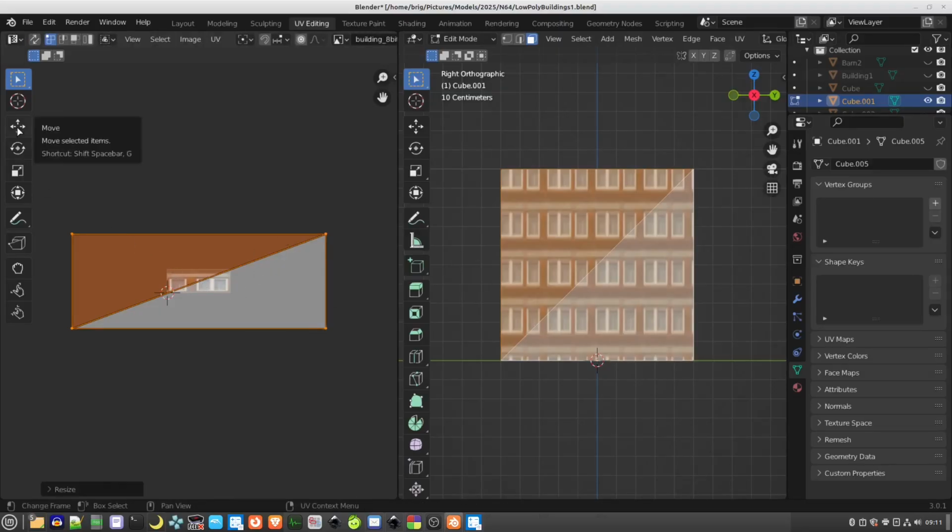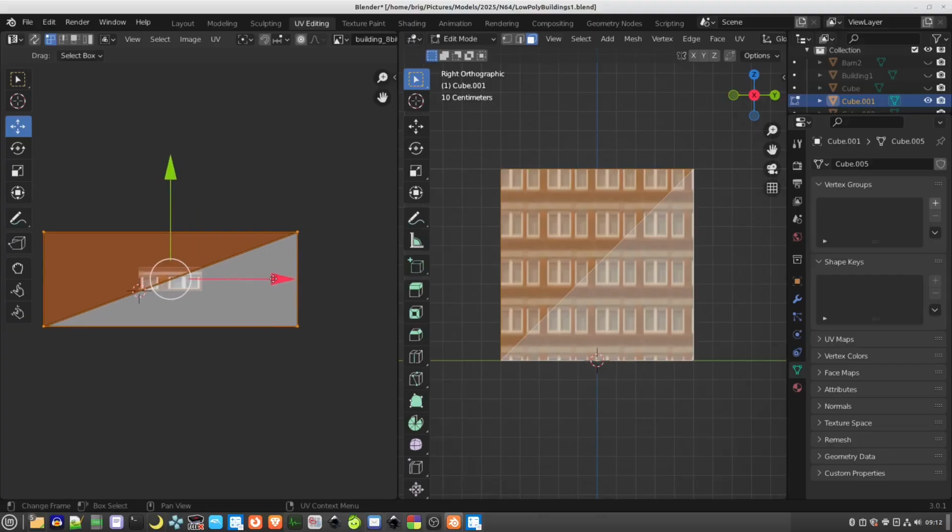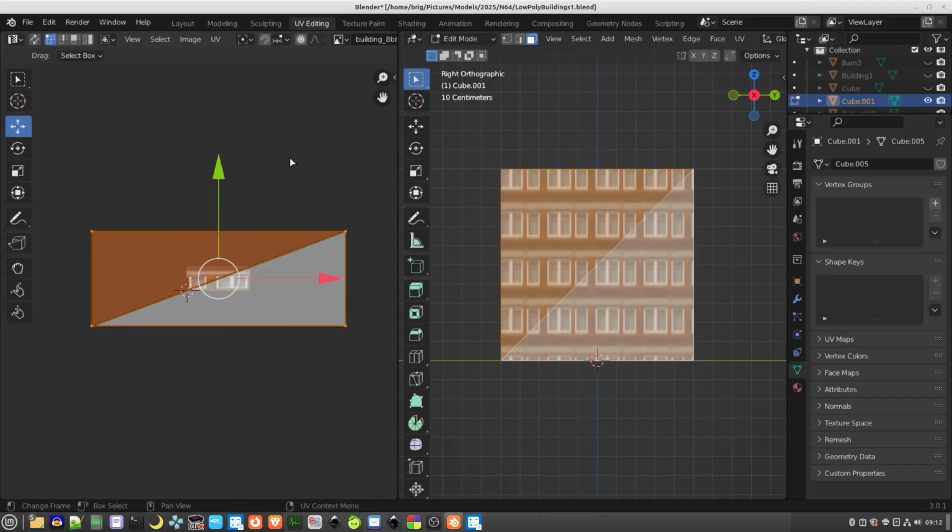So you could quite easily do this instead using the, press A to select them all. Okay, I'm not sure why that's not doing that there.